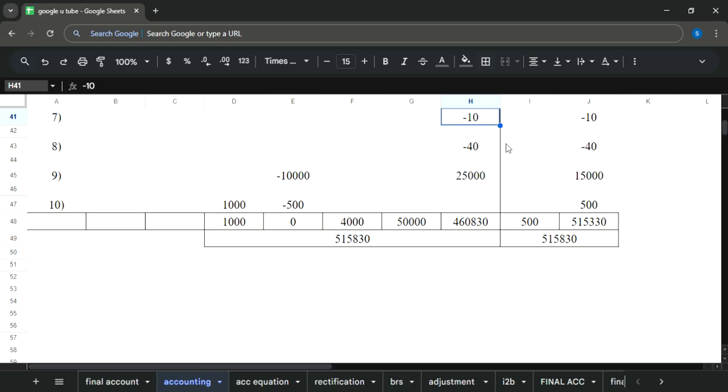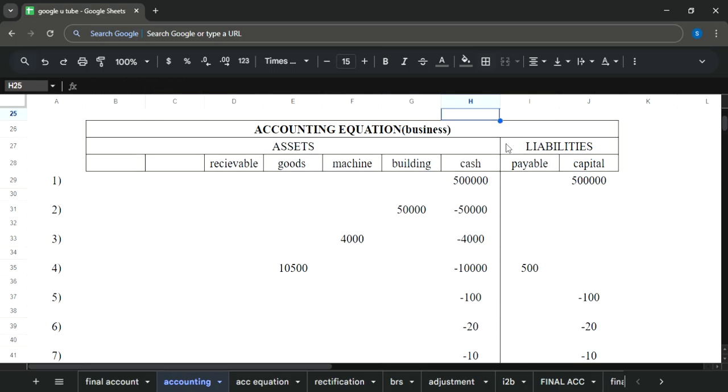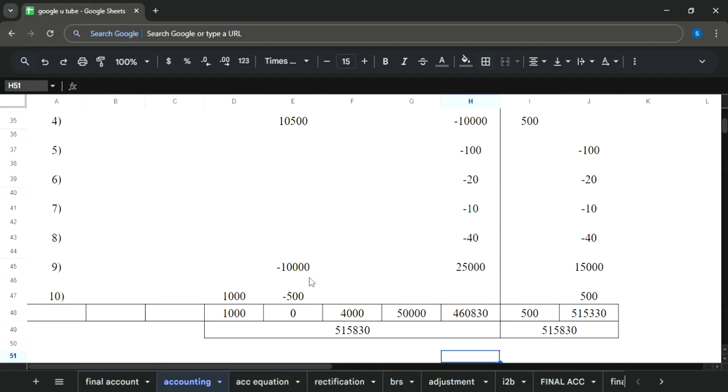So I am requesting you to please start repeating the record of these transactions by yourself. You may record these transactions in Excel like what I have done, or you may choose paper and record the transactions. And when you see, after completing all the transactions, that the sum of the left side is equal to the sum of the right side, then you can consider yourself a successful learner, as a beginner.